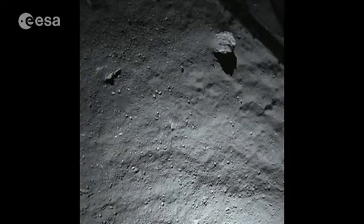of the comet's surface. So what we saw with ROLIS is that we have a surface which is covered with gravel. We thought we would see a lot of fine dust, but we didn't see any. So it was a surprise to us. And this will help us understand what mechanisms are at work on the comet. And now we will have to figure out where these pebbles that are on the surface come from.